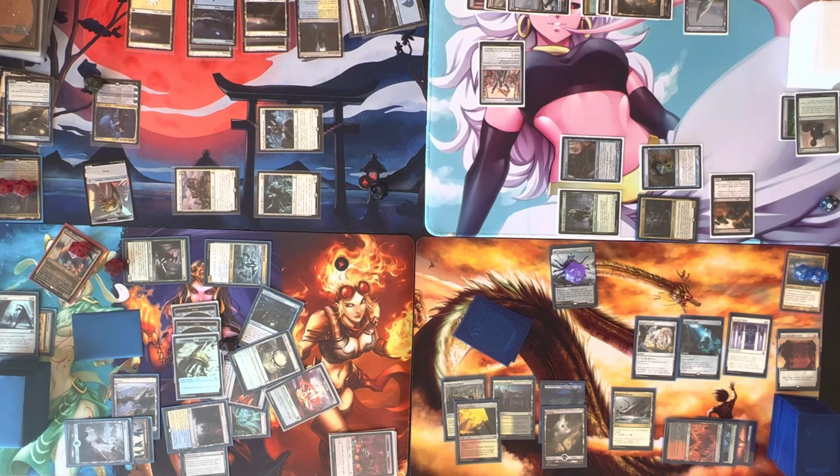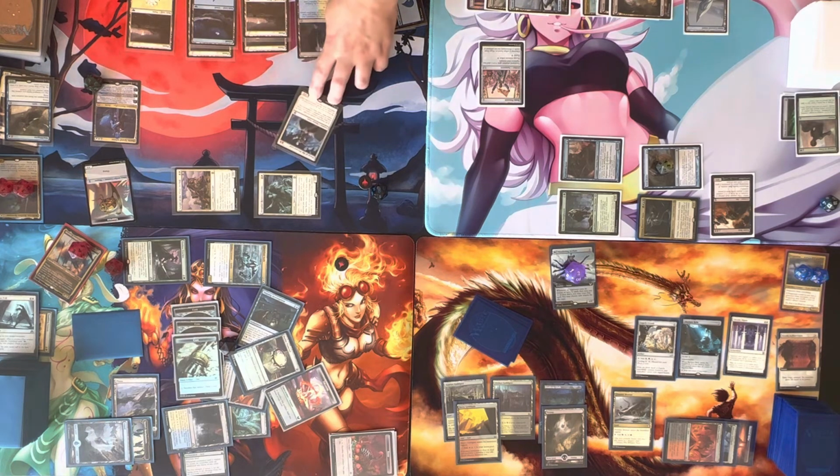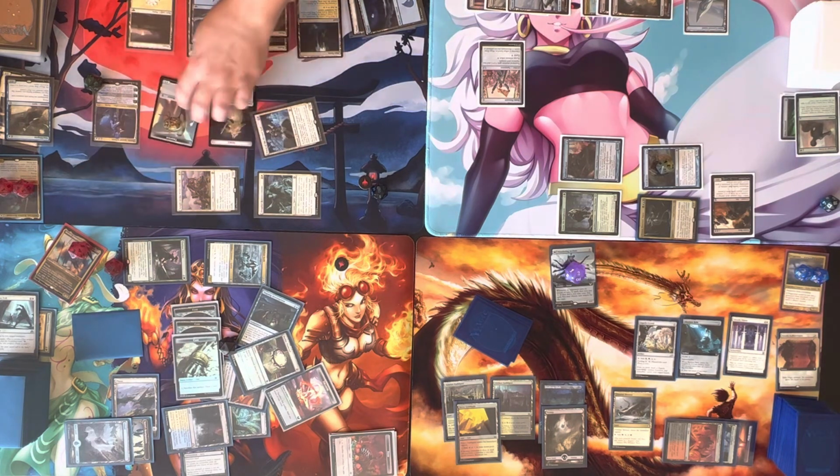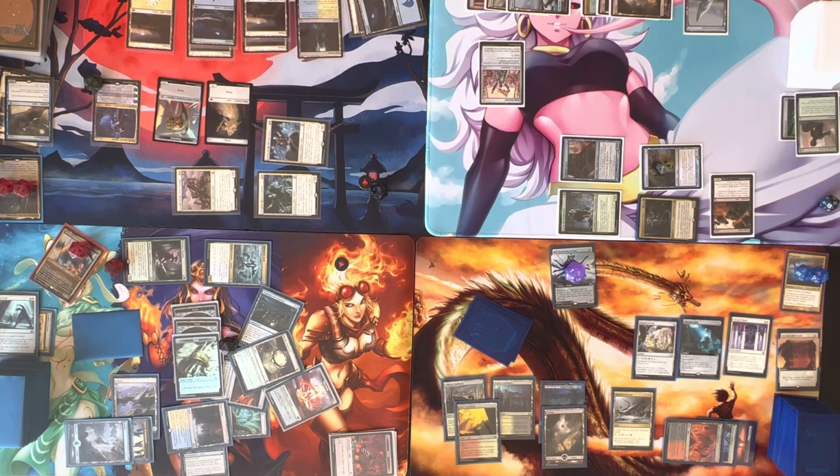There's no end step triggers. I don't think anybody, well, he has more. Oh, technically I could make, well, let's see. Create X where it's the number of opponents. Okay, so I can make a spirit. Okay, I have a Thopter and a spirit to block with. I mean, that's something. And then we'll pass.